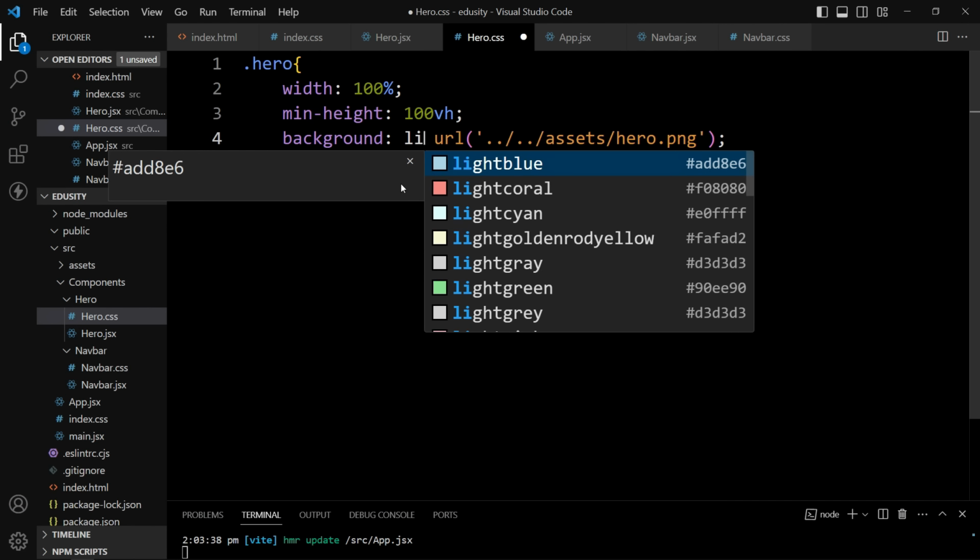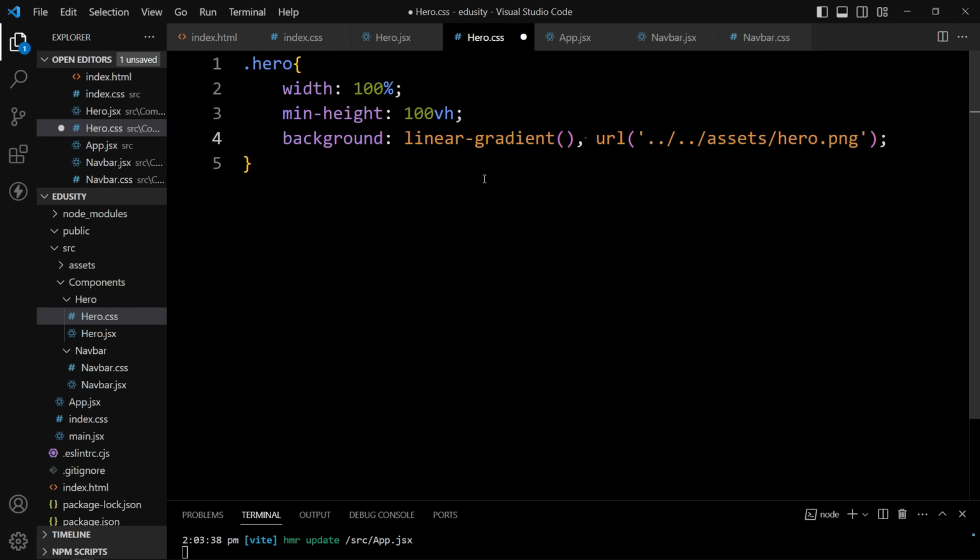linear gradient and add a comma. Now within this linear gradient we have to provide two color code. So let's add RGBA and we will add this value. This is 70% opacity, that is 0.7.